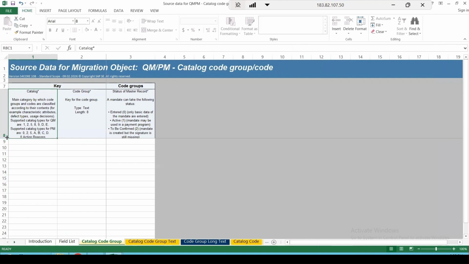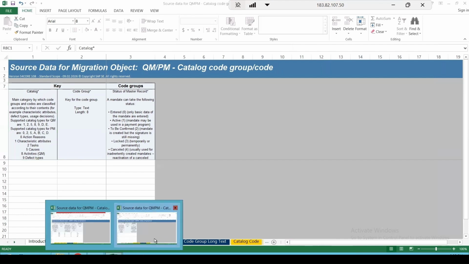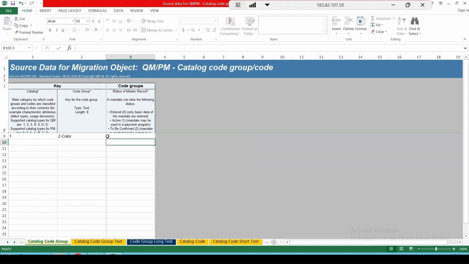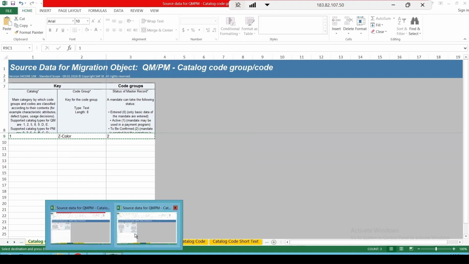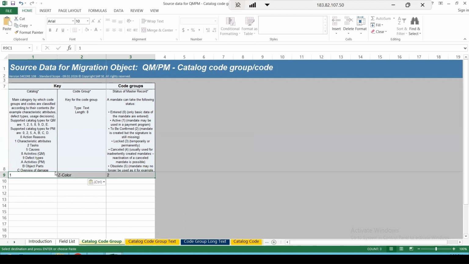So we can use the previous XML file to fill this file so that it will take some less time. Let's check the first sheet, what data we have maintained for it. Z color. Okay, so let me copy this and we can create a new one using this. Go to the new sheet and here we can paste it in the code group. Okay, and I can change the name for this as color 1, Z color 1 instead of Z color.